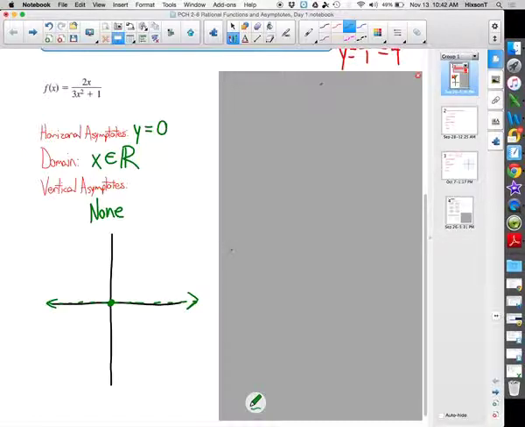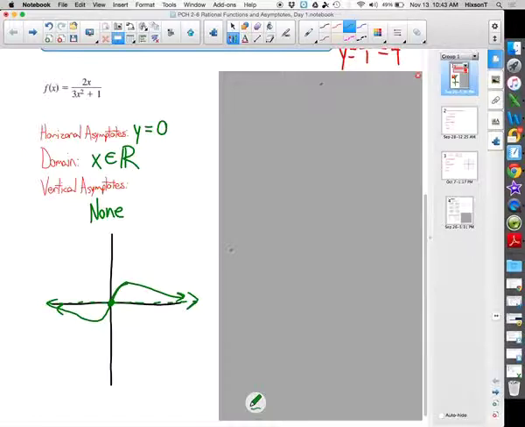It actually goes up a little bit. At 1, we're at 1/2. But then it starts to approach the asymptote on this side. On the left-hand side, it goes down to -1, -1/2, but then it starts to approach it on this side from the bottom. So you can see there's this asymptotic behavior. It's approaching the asymptote, but it did cross it in the middle. And that's where I was saying the horizontal ones are a little bit different than the vertical ones.